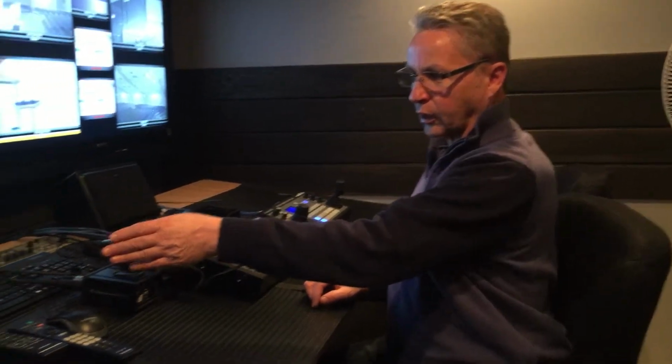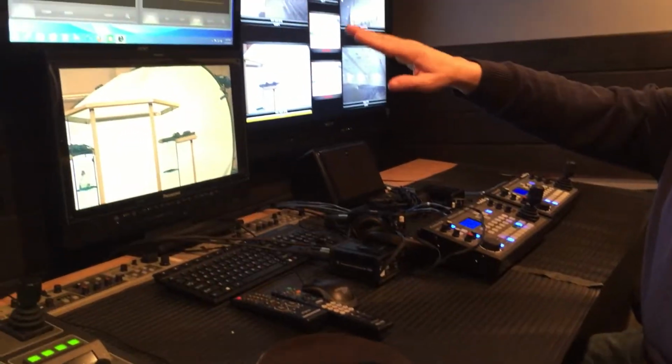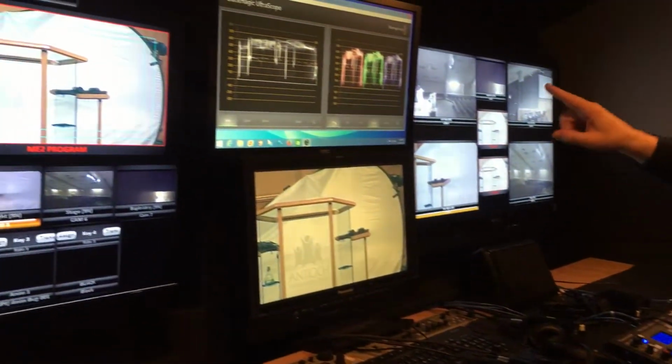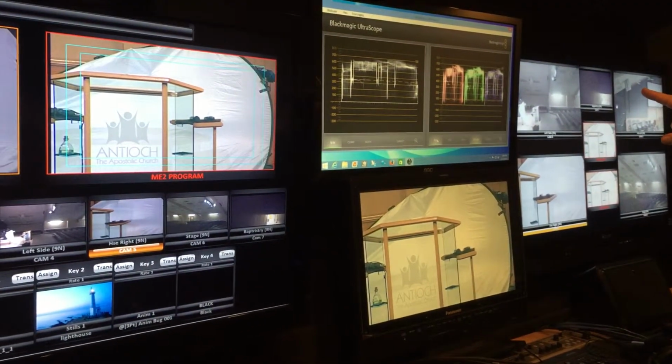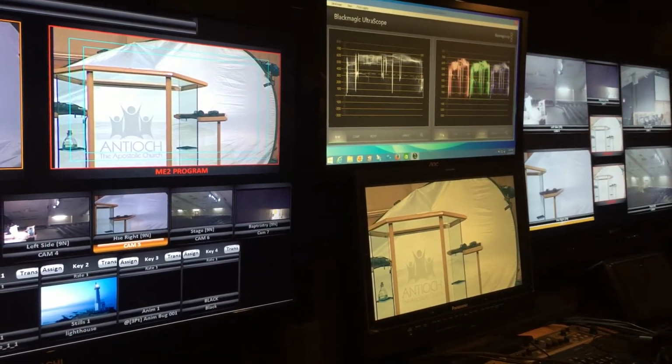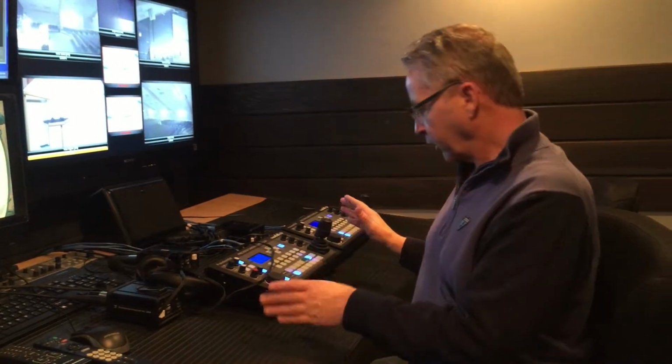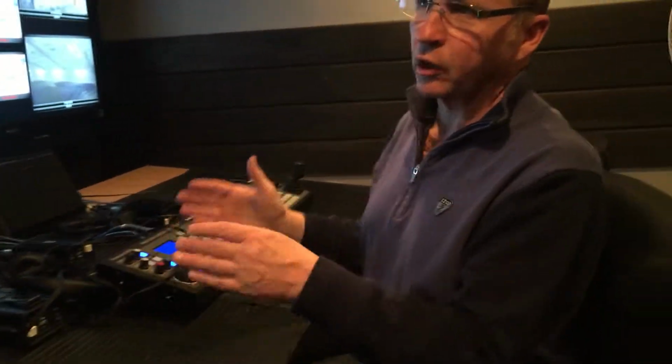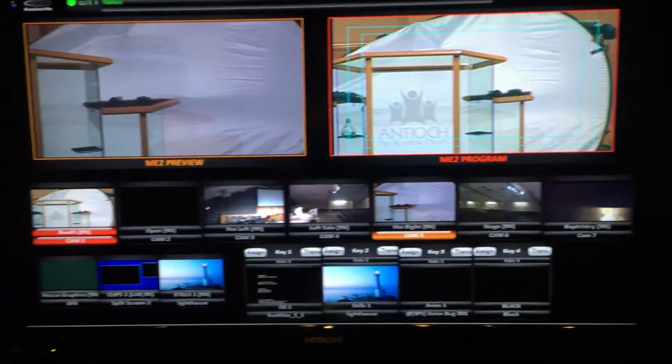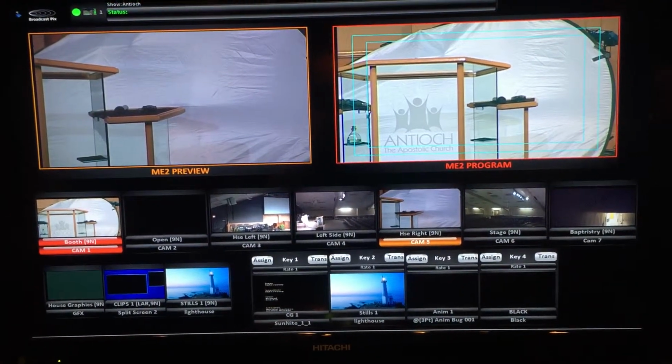This is step two. We've already adjusted camera one, got it well balanced, got the whites adjusted. The iris levels you can see are hitting 100% on the whites. Now we're going to do camera by camera over here. Typically we're starting with camera five. And obviously the first thing that you're going to do is turn off auto iris.